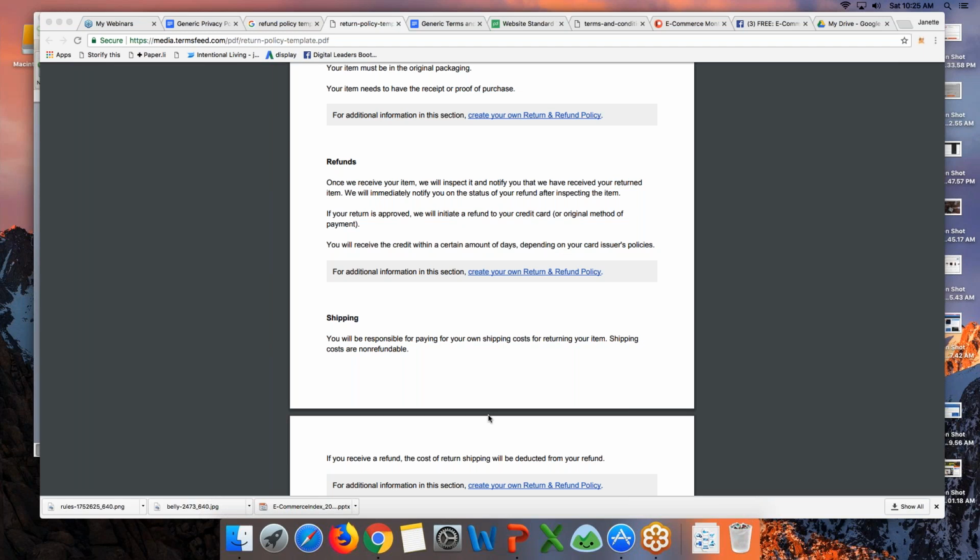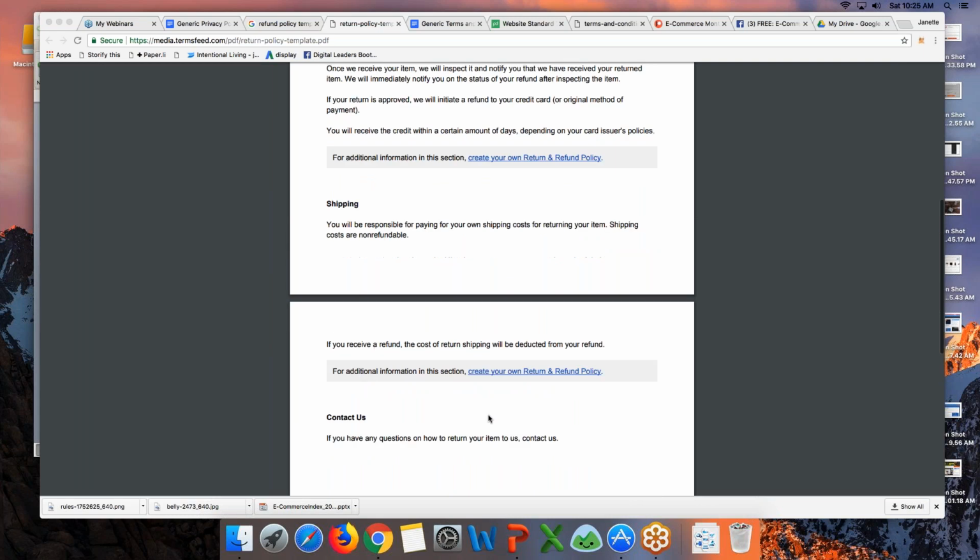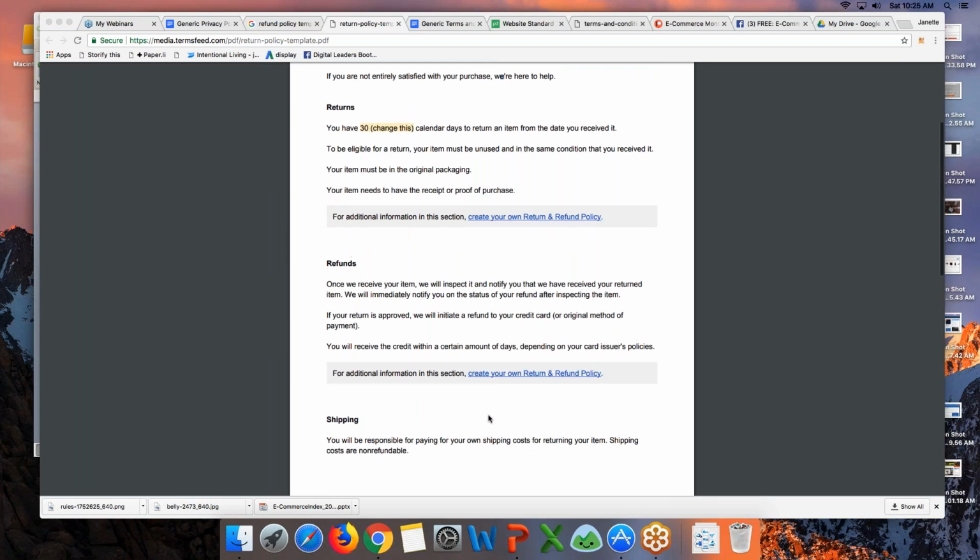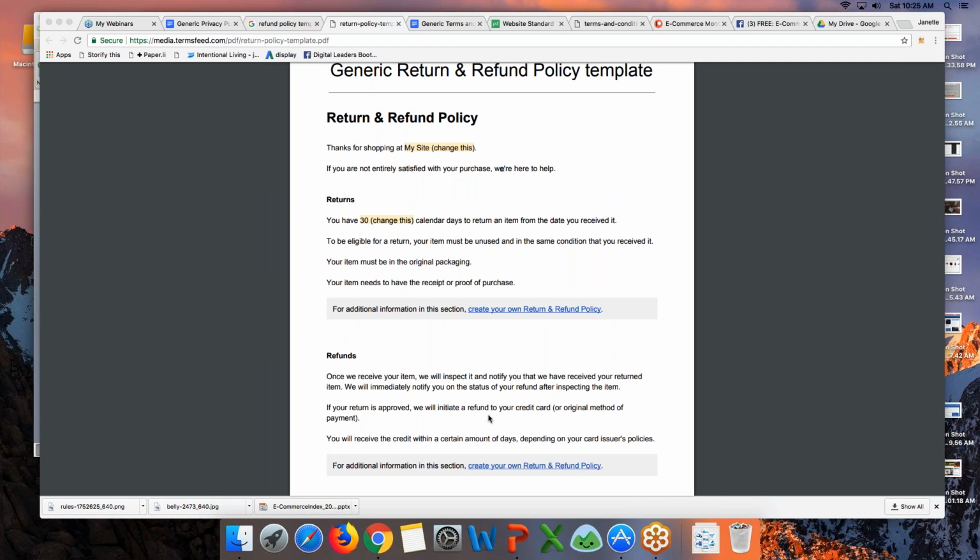Kasi, kung ano na yung nakakasanayan ng tao, sometimes they expect that everybody else is doing the same. So, if you are not offering the same type of process for processing returns, then kailangan i-clearly articulate mo siya, no? Para walang problema. Kasi kung gano'n rin lang naman, di padala mo na lang siya ng bago. Kung kaysa naman bayaran mo yung return, tapos papalitan mo rin ng bago, di ba?